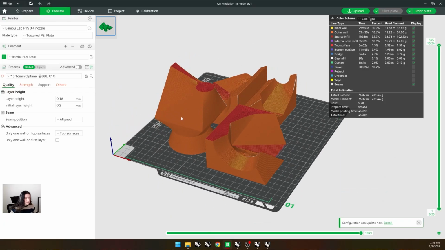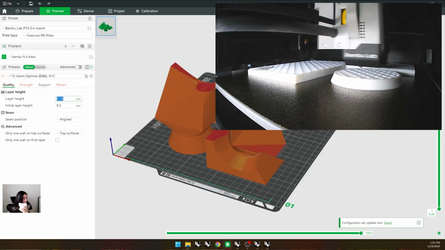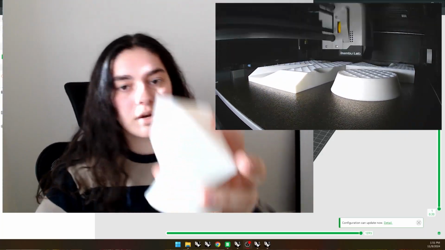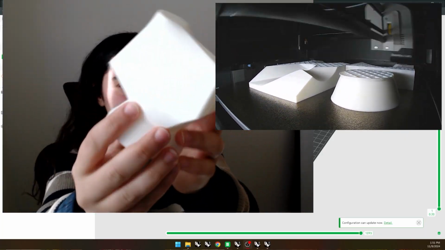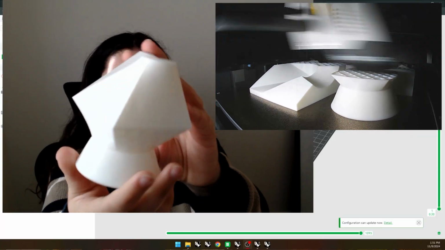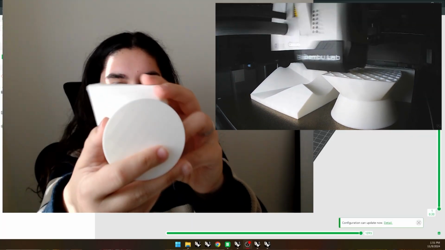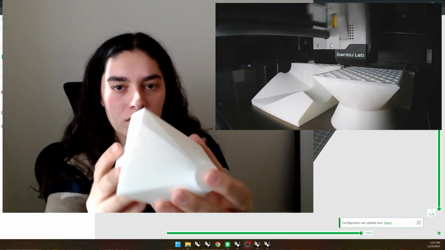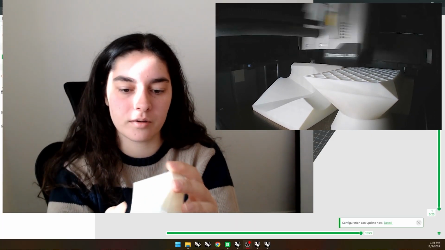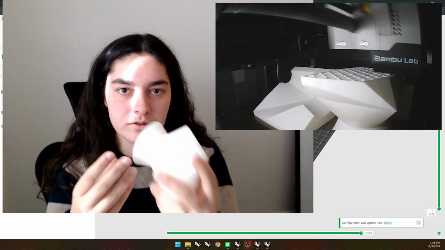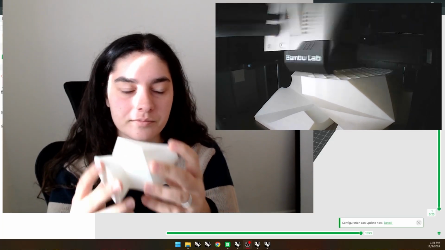Cool. Thanks, guys. You'll be able to see a time lapse of these guys being printed, but that just really helps you to control the surface quality of your 3D prints. So you have something that's really smooth where you want it to be smooth and sharp where you want it to be sharp. So you're not allowing the technology to control how your geometry is. You have more control over that.